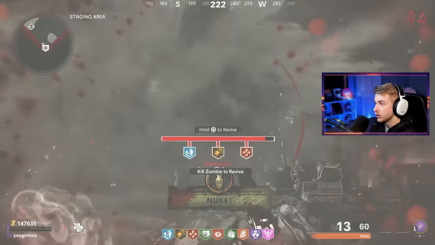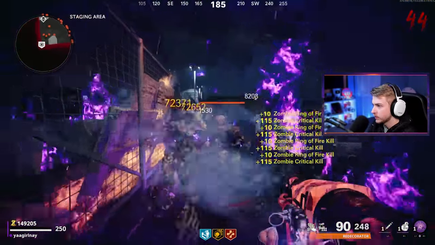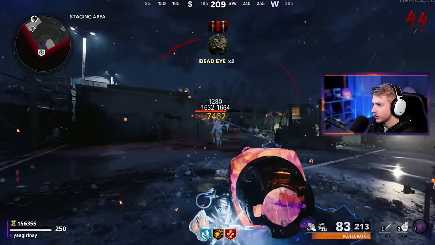Okay, we're down. A nuke went off. Okay. We'll use my self-revive. And it's ring of fire time. We survive in the ring of fire. We still do have a quick revive too. We're not doing bad still. We're surviving. Why did I get good when I don't need to?